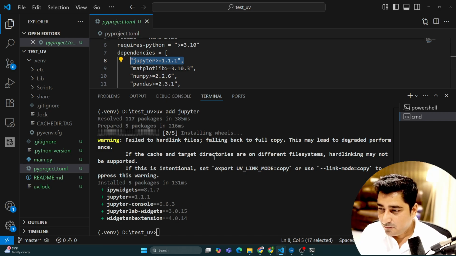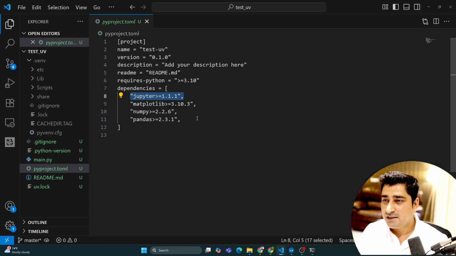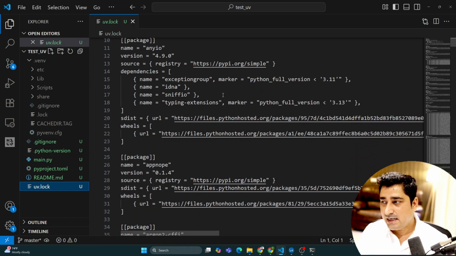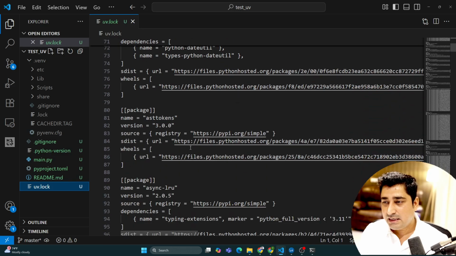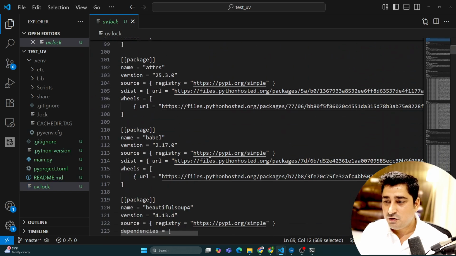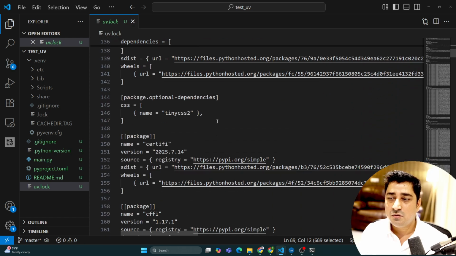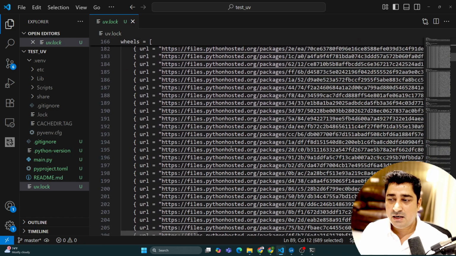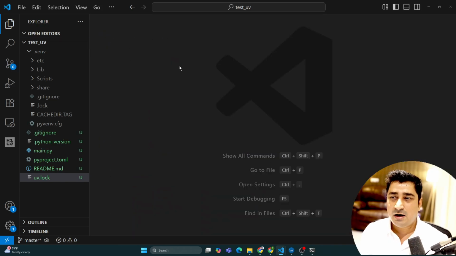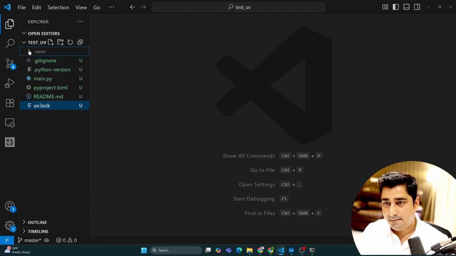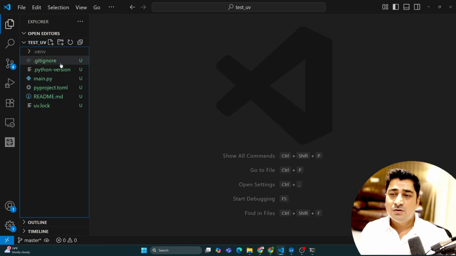So here with the help of add, what I'm trying to do is add all the dependencies inside this pyproject.toml file. And the same thing you will be able to find inside the uv.lock. Whatever dependencies it has installed, it maintains each and everything inside this file, so that you will be able to replicate the exact same environment whenever you want inside your production system, just like a requirements.txt file, guys. That's it. Okay, so all of these things are done.